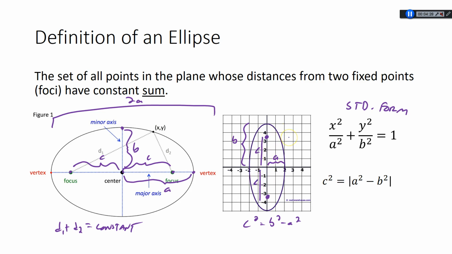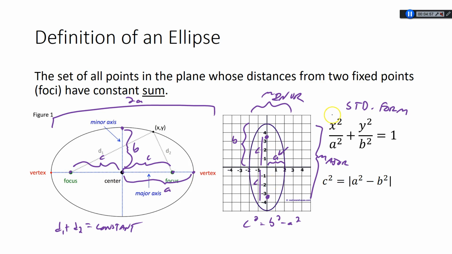All right, so key vocab from this page. Distances from the two foci to a point, if you add them together, you always get a constant. The major axis is the longer of the two axes. So in this case, this would be my major axis, and the minor would be this a value down here. So the minor would be just this length right here. That'd be the minor axis. And then the foci, we have two foci, the focus points on the left and the right, or on the top and bottom here.